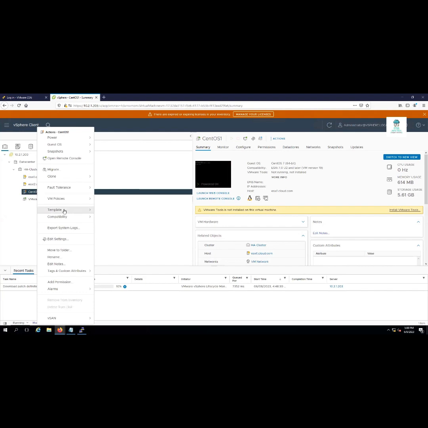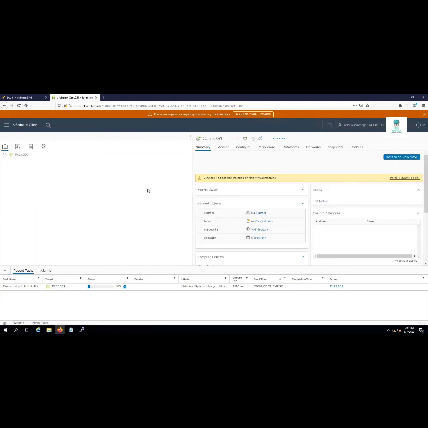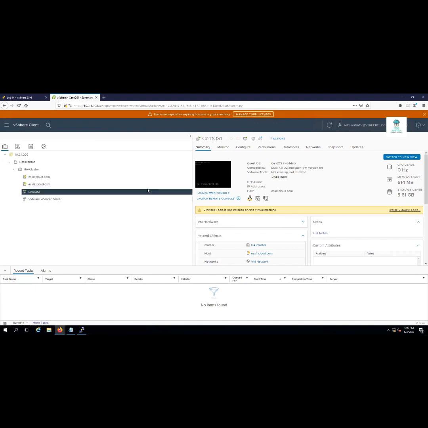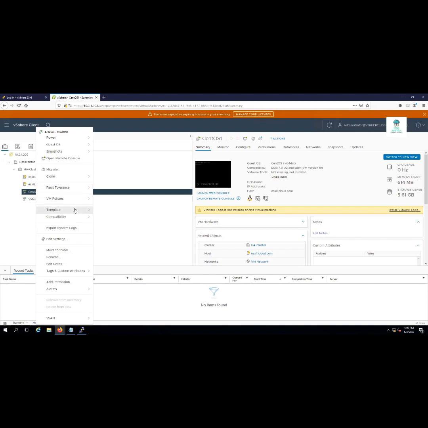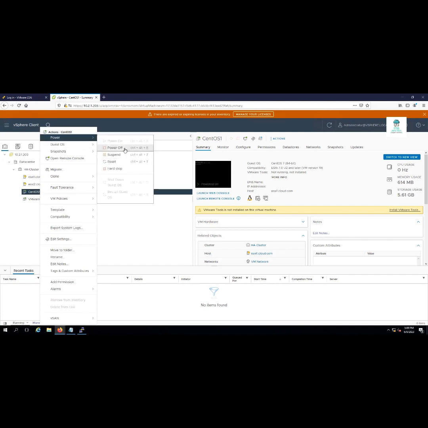So, template. Come on, I have said yes. Just refresh it. I think you have to power off. Okay, no. Yeah, I can power it off. Let's see, the tools are there. Can I go like that? No, I have to power it off. Because I used to do this. That's how I know. I don't do it daily.